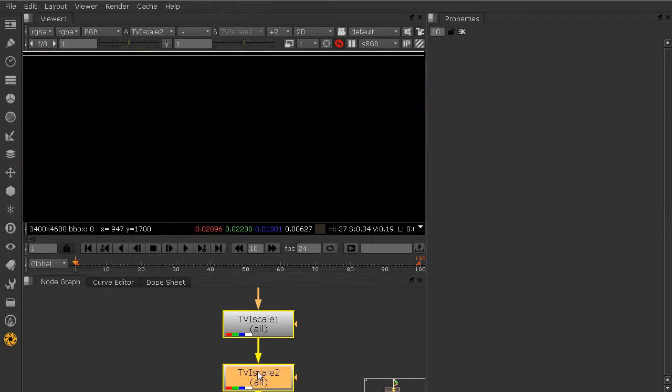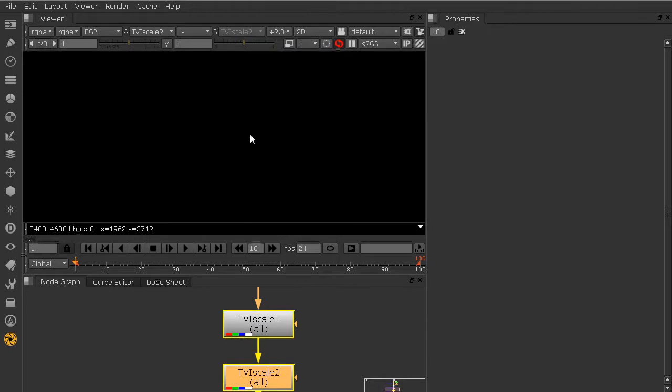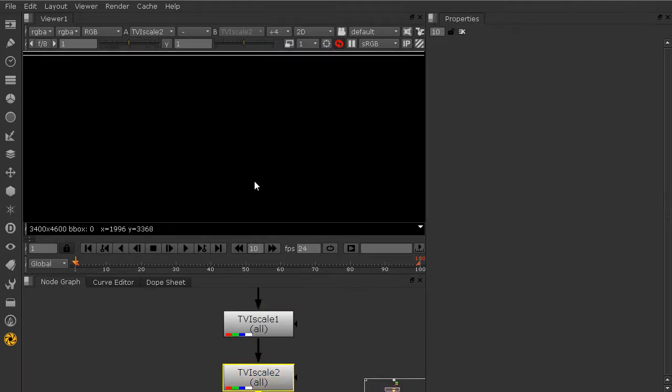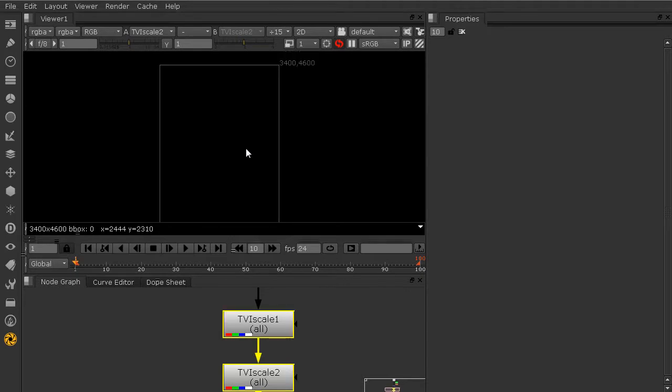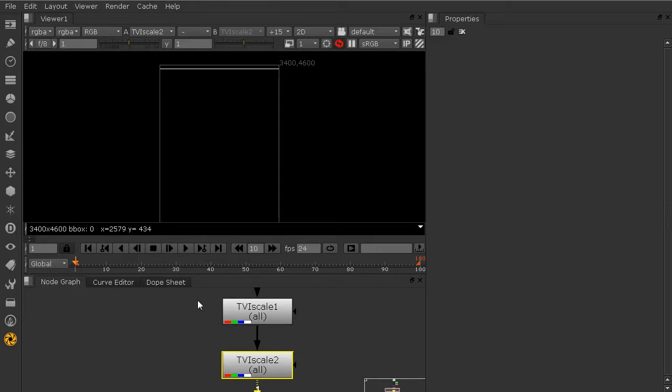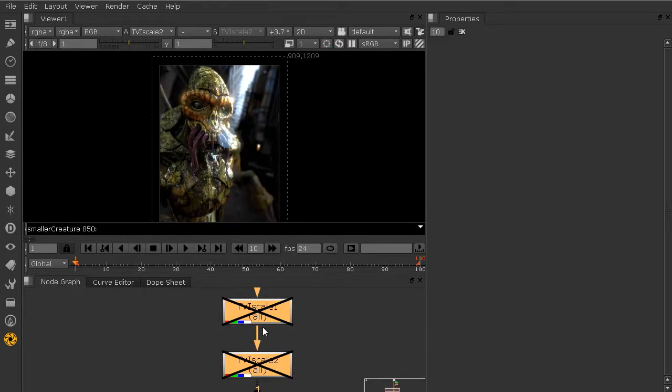Now normally we would not do this twice in a row, but these are one of the most expensive nodes inside of NUKE, and since we're doing it 2 times, we're essentially multiplying the amount of image information by 16 factors, I believe, so we end up with an incredibly large image, almost a 4K image. Obviously this slows down a lot. Now in this lesson we're going to learn about disabling nodes and doing it with an expression.